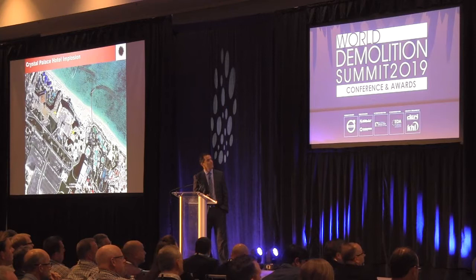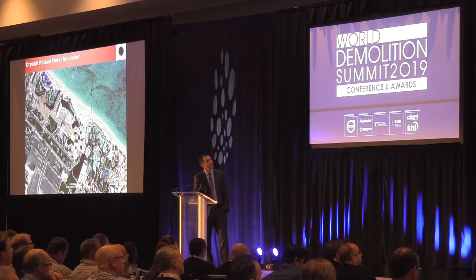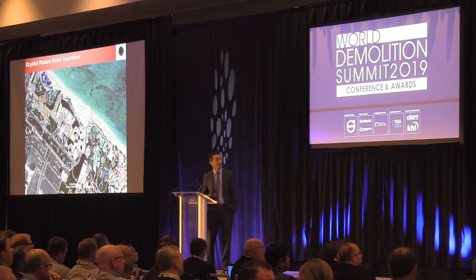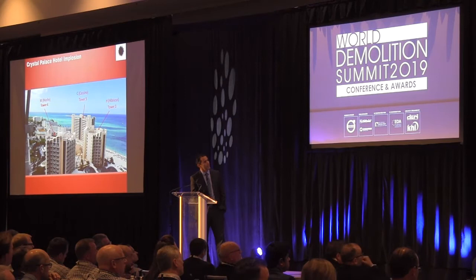The Crystal Palace Hotel — on the left you can see the Melilla Hotel, on the right you have Grand Hyatt and also SLS, all of them 5-star hotels. Melilla is staying about 30 meters away and SLS around 60 meters away from the building. These are the 3 towers that we imploded: Tower M, Tower H, and Tower C.